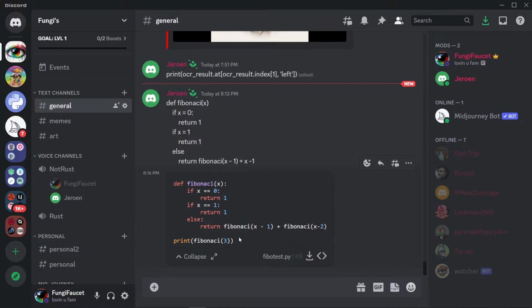So the result of your function, print Fibonacci 3, would be 5. I just wanted to make sure I wasn't special.